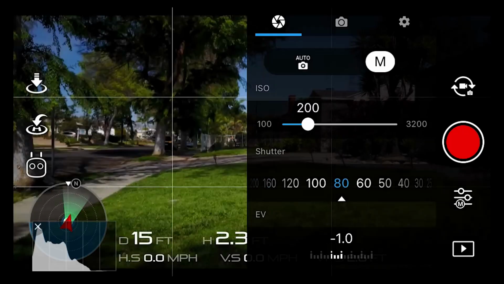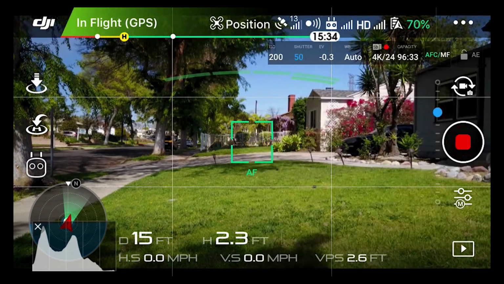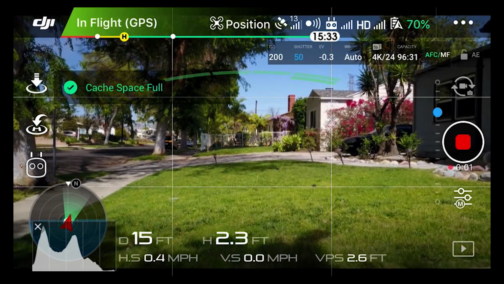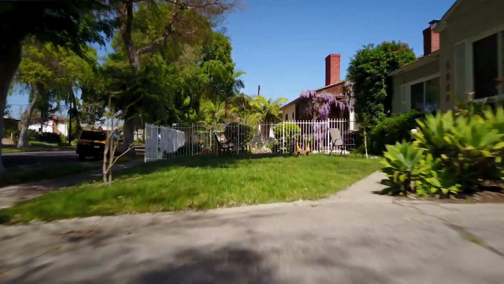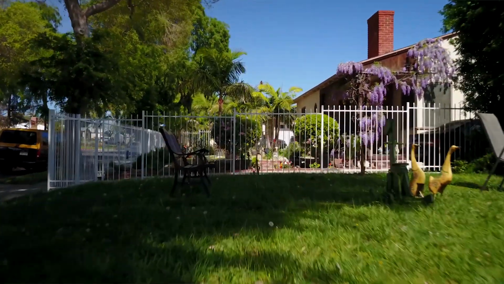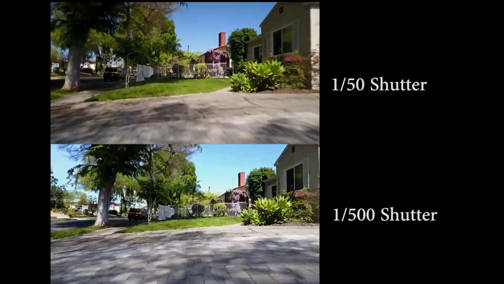So now I'm flying with the Polar Pro filter on, and as you can see with my camera settings, I'm flying at 24 frames, so the closest I can get to double that is to have the shutter speed at 50, or 1/50th. We're gonna call it 50 because that's all you see on the screen. But you can see the image looks amazing. This is professional quality image. This is what an image is supposed to look like.